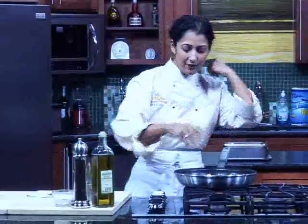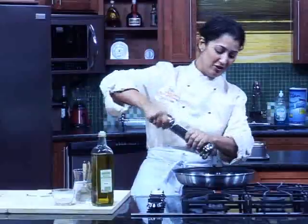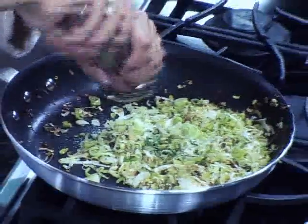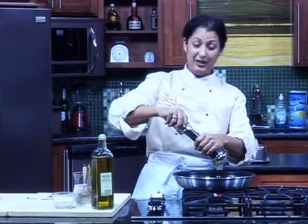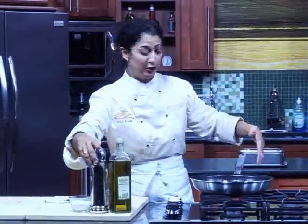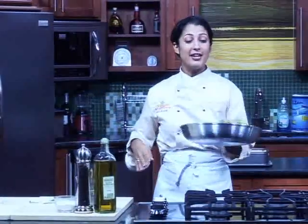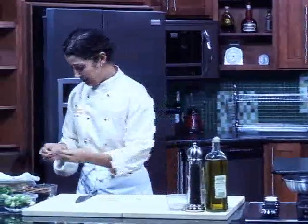You always want to season periodically throughout your cooking process. You don't want to over-season it all at once, because as you cook it, the salt is going to intensify. That's my favorite word today, it seems. So you just want to do it slowly but surely throughout the cooking process. And once I get my tart filling ready, I'm going to taste it one more time to see if it needs more seasonings.